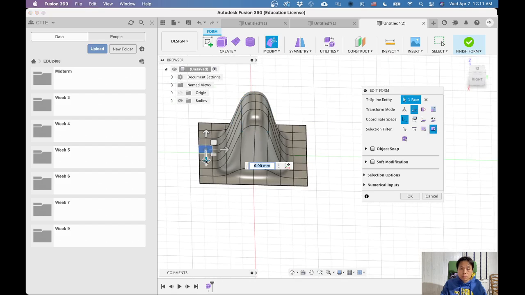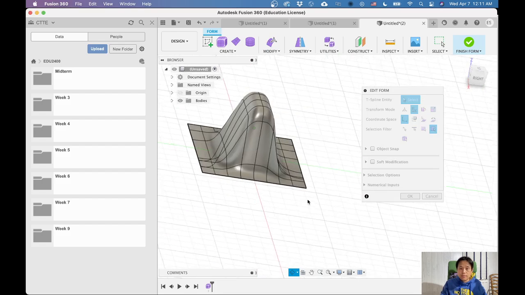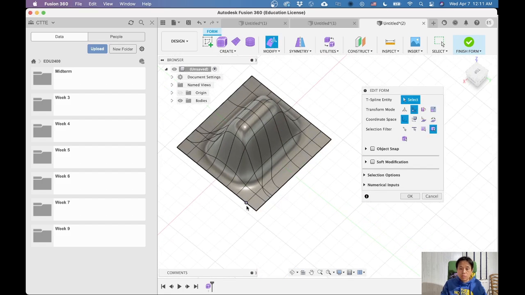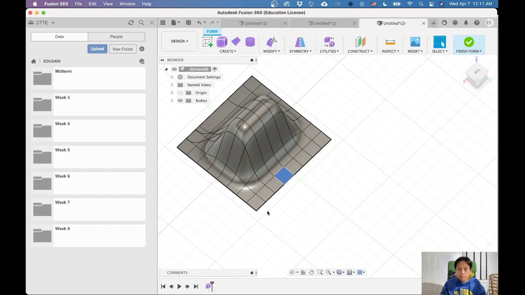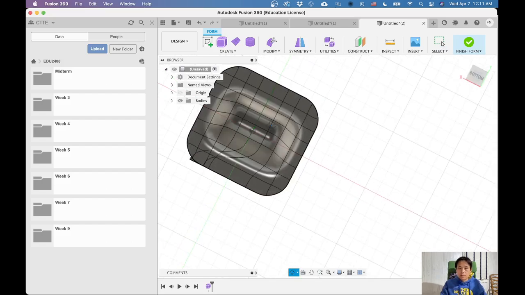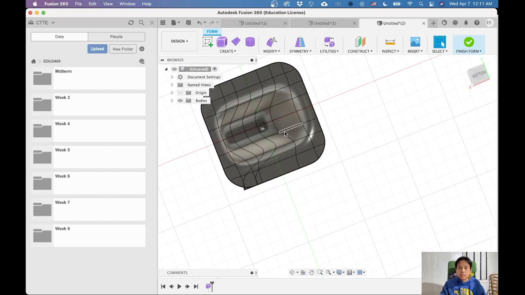Also, you can pull down if you want, or that. This is the face. Or if you want to make a smooth outer line, you can delete the vertices, like this. If you click this vertex, you can delete. Like this. This is hollow inside.